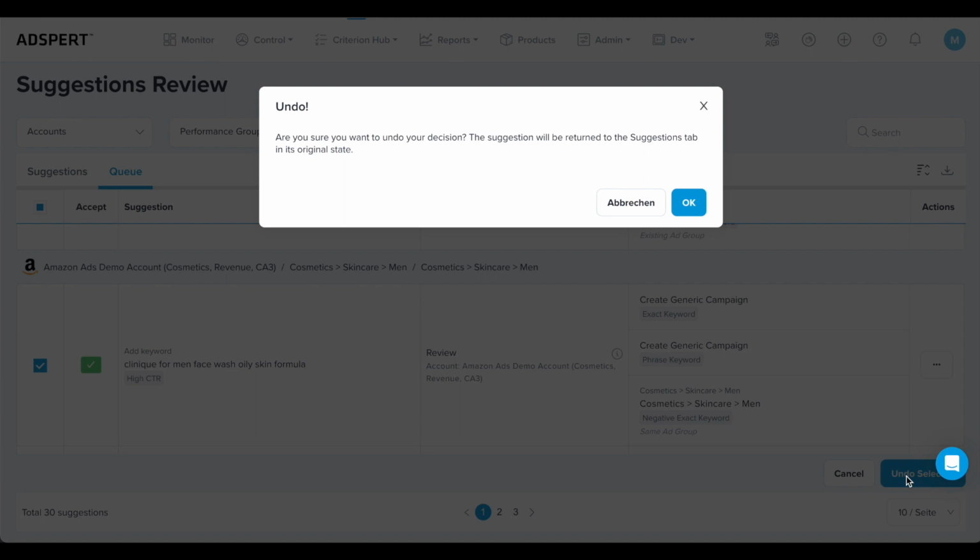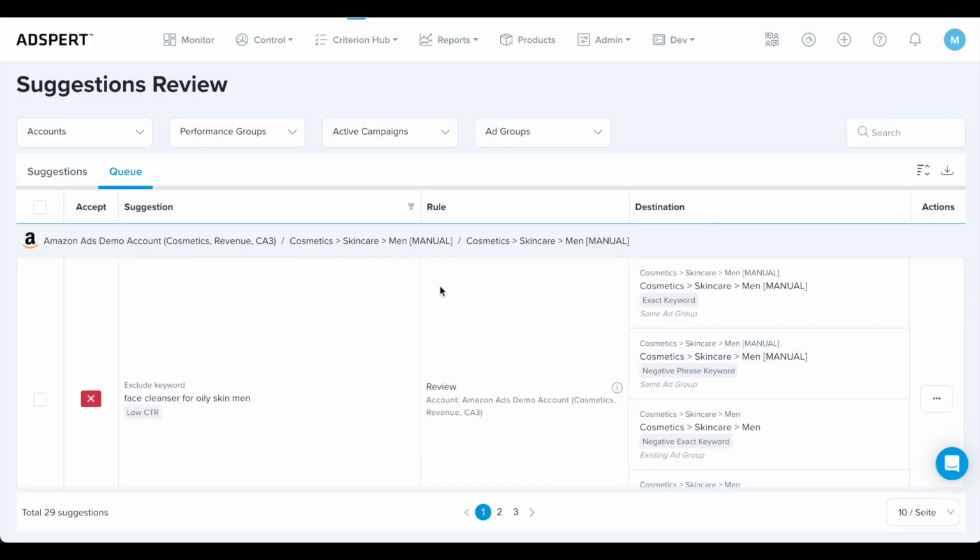When you undo your decision, the suggestion reverts back to its original state. This means that you will also lose any changes you made to the destination and match type. Once you undo your decision, the suggestion will return to its original state in the Suggestions tab.